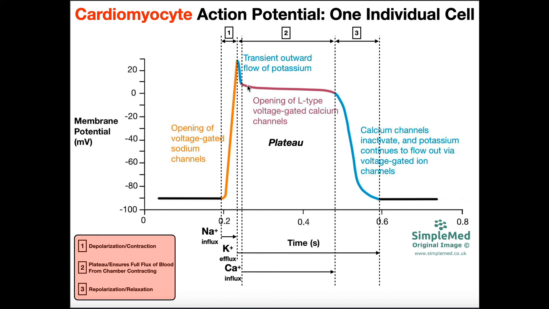Notice here that we have a plateau in the membrane potential. That's due to the opening of what are called L-type voltage-gated calcium channels — I'll just call them voltage-gated calcium channels. Calcium is a positively charged ion, so when these calcium channels open, calcium moves in. The reason that there's a plateau with no appreciable change in membrane potential is that as you have a positive ion moving out — that is potassium — you also have a positive ion moving in. So if you have positive moving in and positive moving out, you're going to have a balanced membrane potential and therefore a plateau.